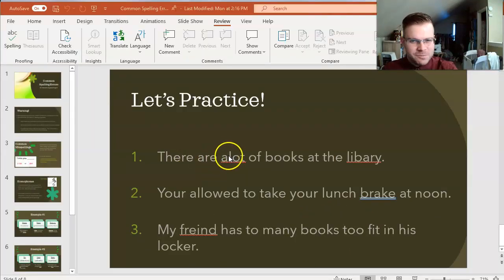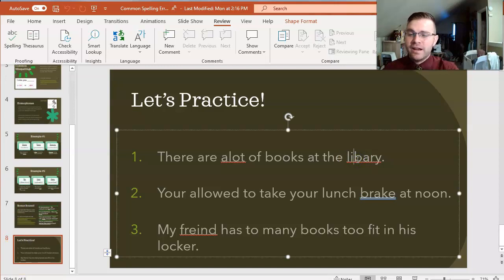All right, I got a chance to pull up my slide right here, and you notice that spell check is automatically telling me that some of those spelling mistakes are wrong. Again, that works for some errors. It's not going to help me with homophones very much, so I have to be careful.